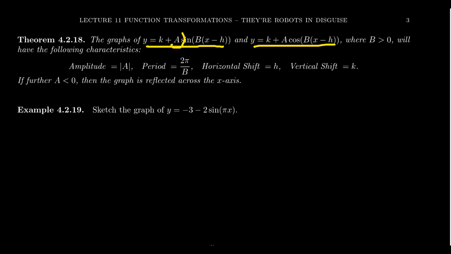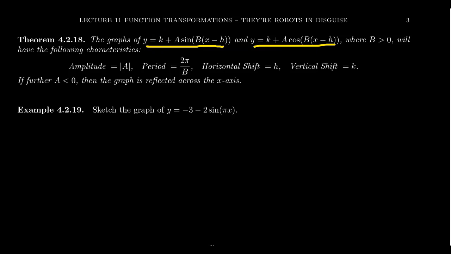The coefficient of the sine and cosine is going to give you the amplitude, at least if we take the absolute value. The amplitude is going to be this number. If the number happened to be negative right here, that means you reflected across the x-axis. If a was positive, no reflection happens. This number k that you're adding to either sine or cosine is outside of the function, it's not affecting the angle. This will be a vertical shift. You're moving up by k units, or if you're subtracting, that's actually equivalent to moving things down.